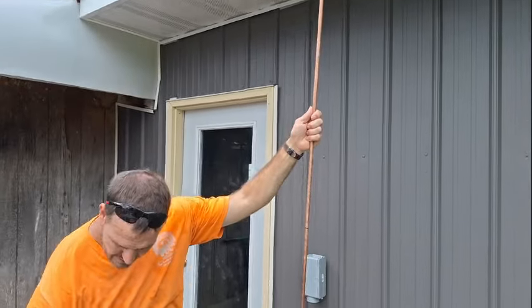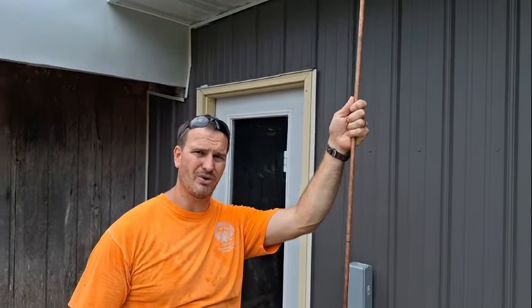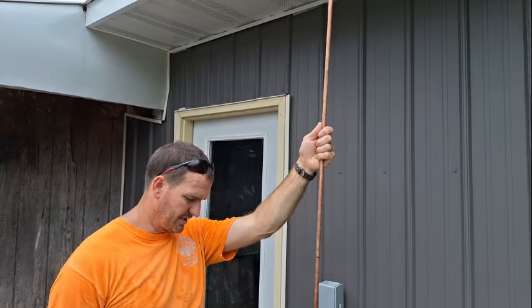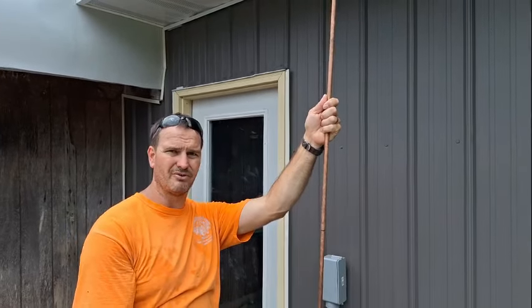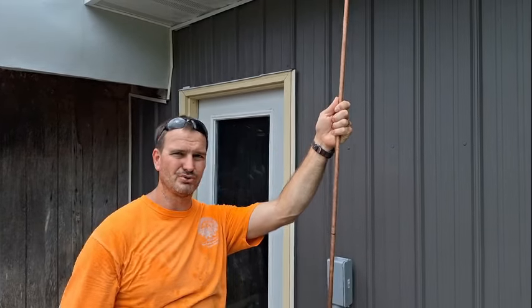Another method is to use an attachment for a hammer drill. You have to use a bigger one because you need a bunch of power. Works fairly well, makes a lot of noise, but it takes quite a while. And you need some specialized equipment. But this method that I'm going to show you lets you get the ground rod way deep in the ground, maybe all the way to as deep as you need to go, with no tools available at all.